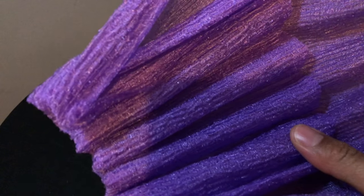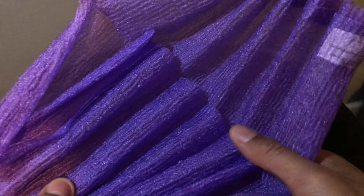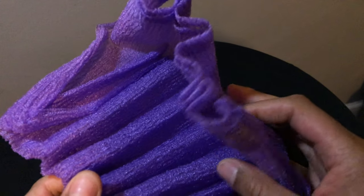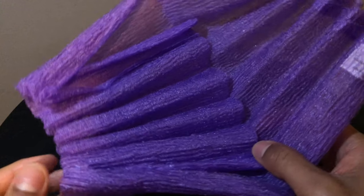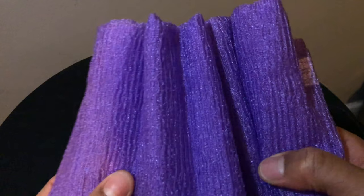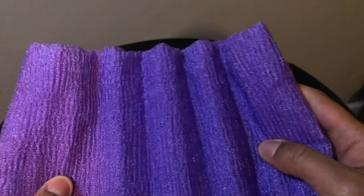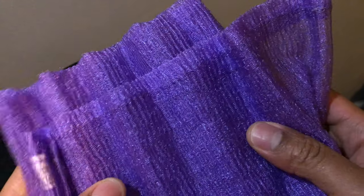The best benefit you get out of this is when you're actually in the shower. You've been in there for a while and your skin gets almost pruney, or you've been in the tub and your fingers get a little bit pruney. That means your skin is really soft and has absorbed a lot of water — and that's when this actually helps the most because you're able to scrub more of the dead skin cells off.